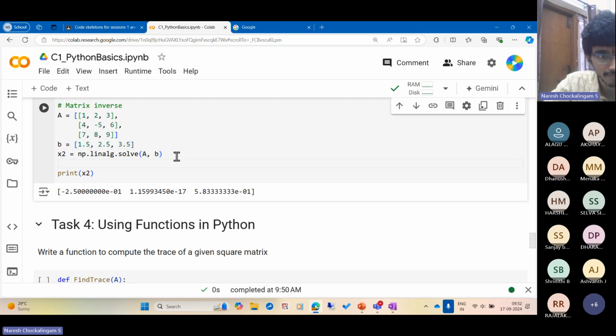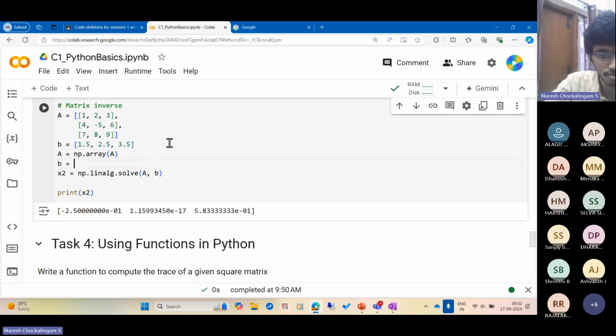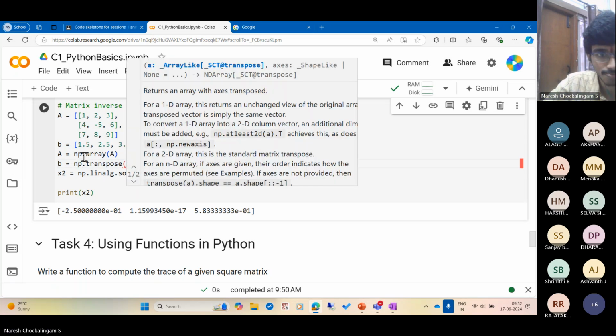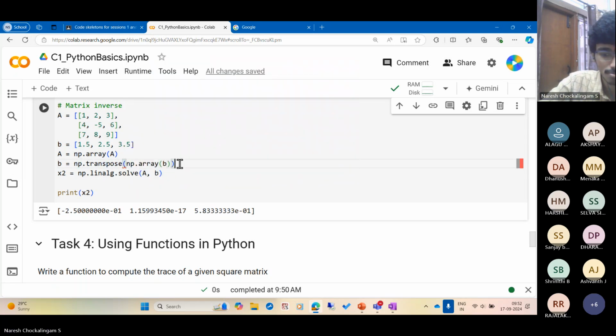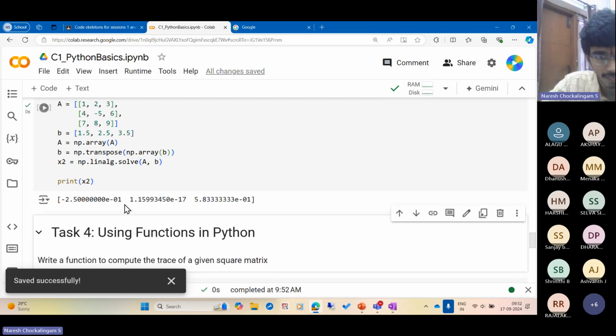It is safe to have A, otherwise it can give the transpose or something. So it can give np dot array of B and transpose it, make it a column vector. Yeah, it doesn't change, so no problem. It's the same. So this is fine.